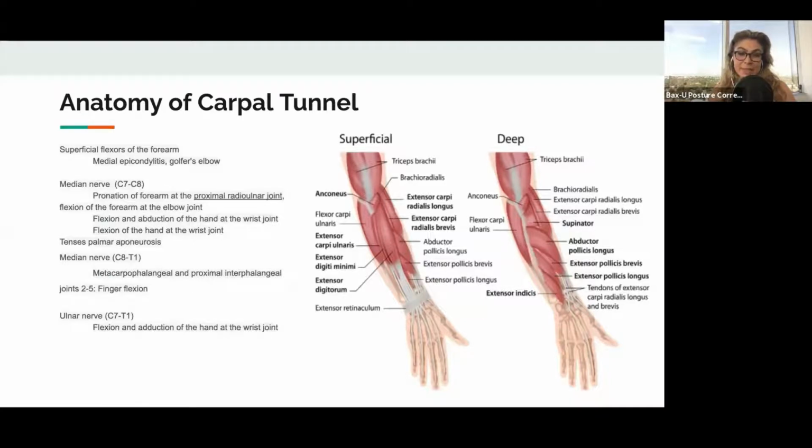Let's look at the anatomy. Your tendons are an extension of your muscles. So there are a group of muscles at the palm of your hand that are responsible for you making a fist. These are called flexor tendons. And then the tendons that are at the back of your hand are extensor tendons. They're the ones that lift up your wrist, if you were to do a high five like that, or if you're clenching something, is your flexors. They are innervated by the nerves that come from the median and ulnar and radial nerves.